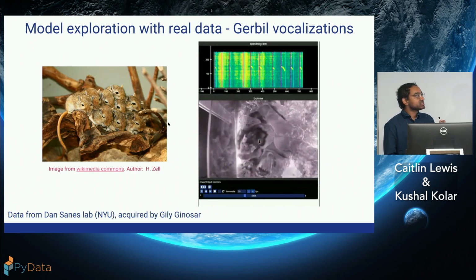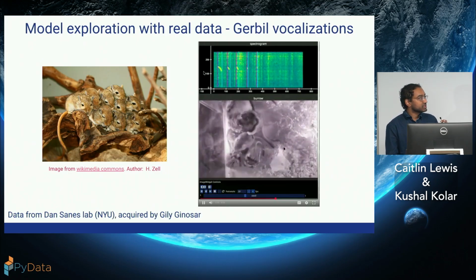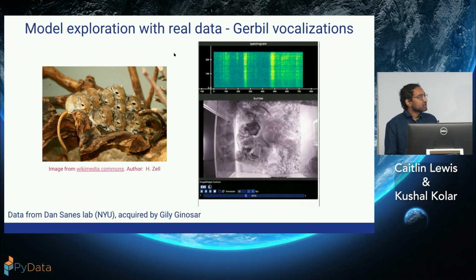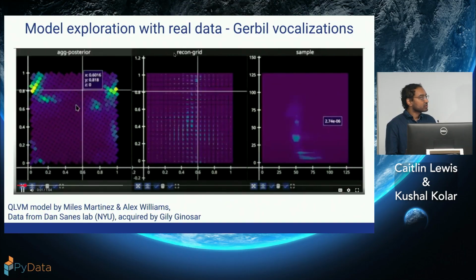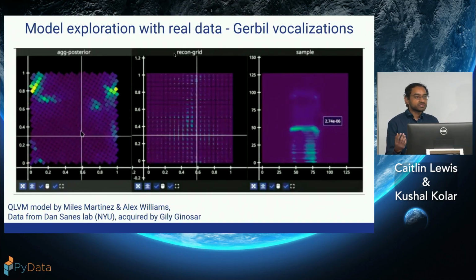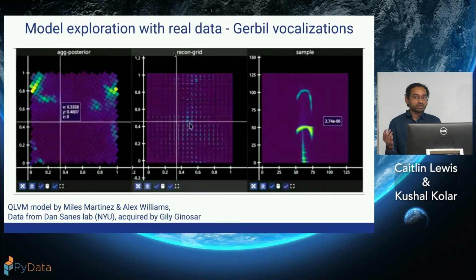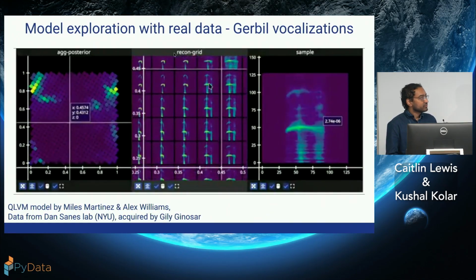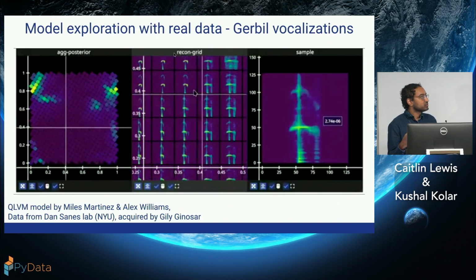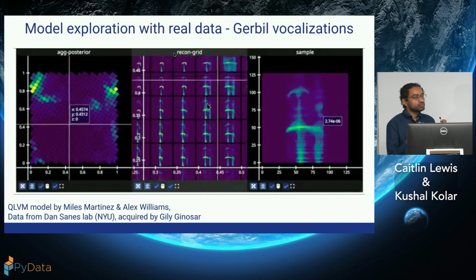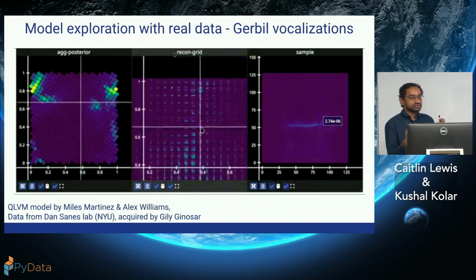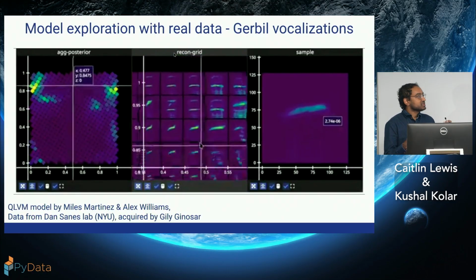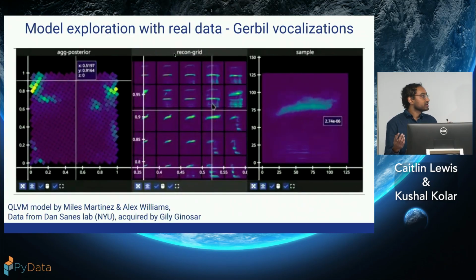And then what they're doing is they're passing all of these interesting vocalization snippets from the spectrograms into a QLVM model in order to try and get a latent representation of all of these different vocalizations that they produce in a continuous space. And fastplotlib makes it very easy for you to explore this latent space, and you can move around in this 2D, or there's also a 3D form of this.